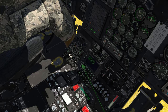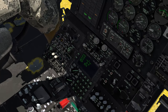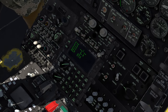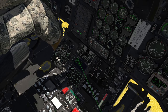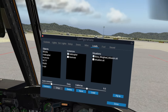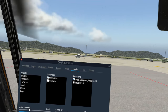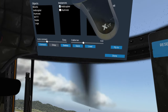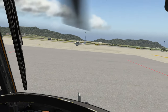How we make all of that active is underneath the HSI you'll see these little buttons. For the CRS — the course — we want to select GPS, and for the bearing, we want to select VOR. You'll notice the little yellow needles have changed; they are now pointing directly to the Huey and also to the VOR that's going to guide us back to this airport. We can also change this setting to give us the distance to the Huey — 6.4 miles — and once we take off it will give us the estimated time to arrive.